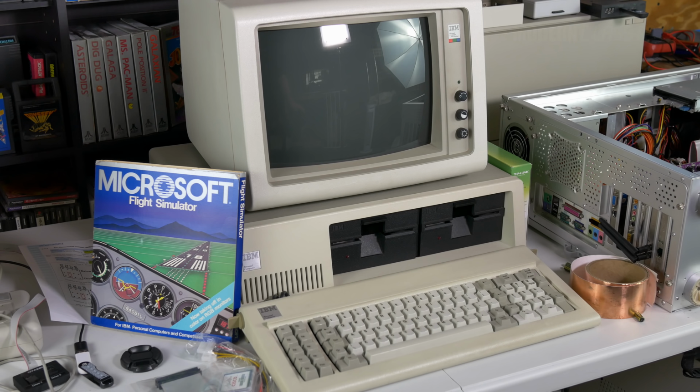Now, before I go any further, I just want to make clear that there's going to be something for everyone in my next few videos. It's not going to be all PC stuff, even though it might seem that way from what I've got set up on my table here. That's just because this is what needs the most work. But trust me, there's going to be games, there's going to be all kinds of other stuff.